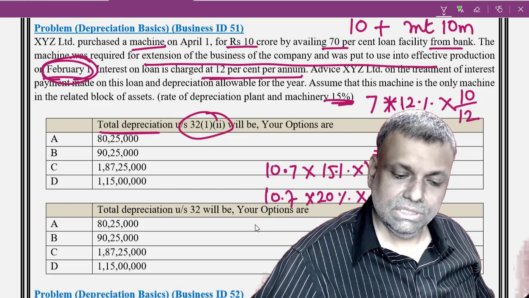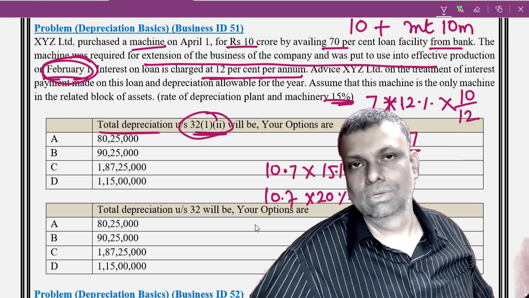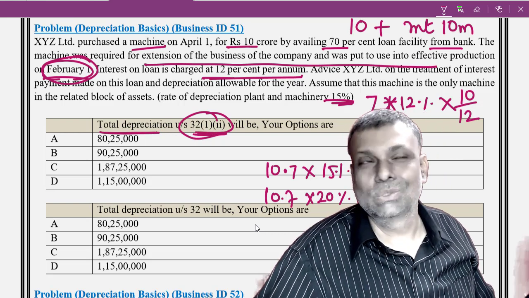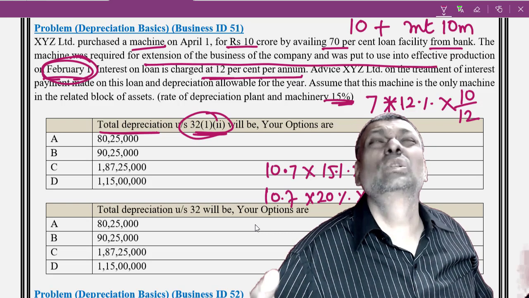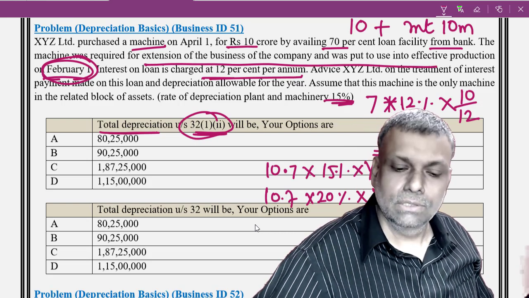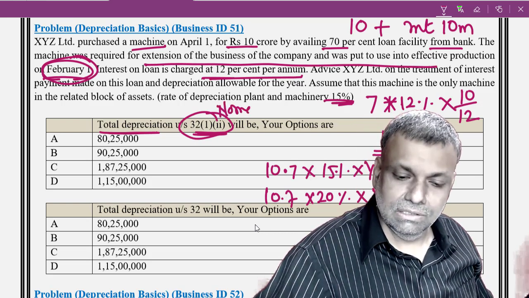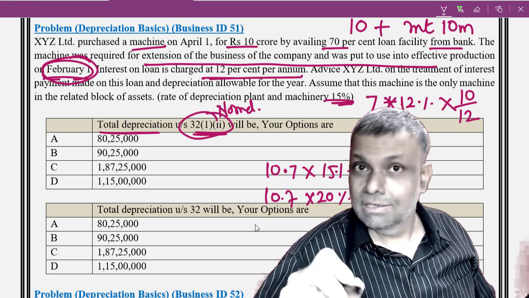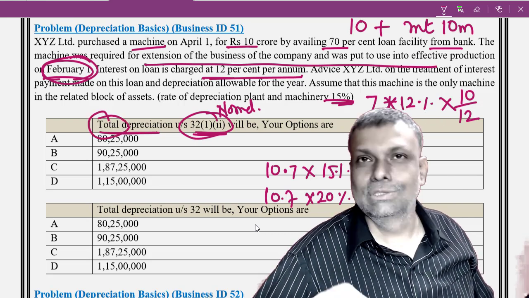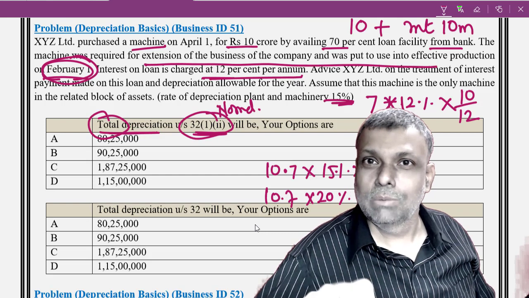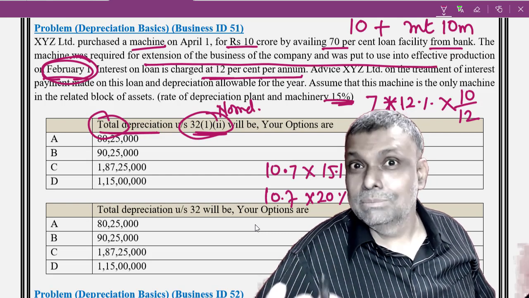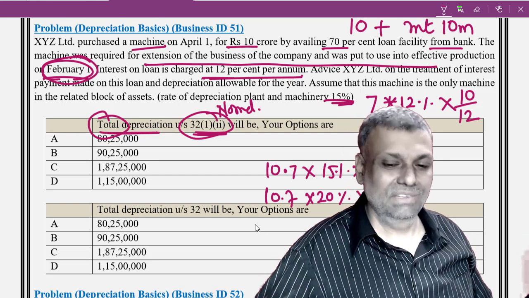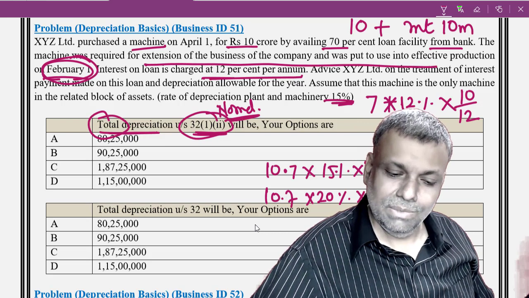See, total depreciation given under 3212. So this is something which the question will give students: 3212, what is that? So 3212 is a normal depreciation. Listen very carefully, but the confusion will be, it is total. So students will say total means normal plus additional. This is how in the MCQ students will confuse. So here you have to say normal depreciation.